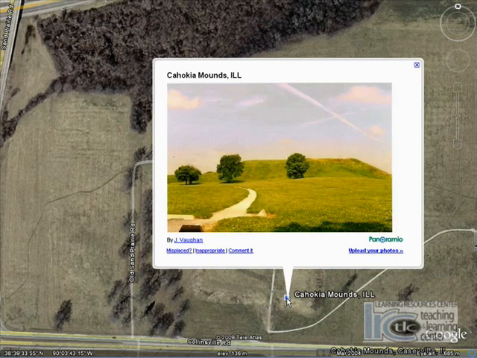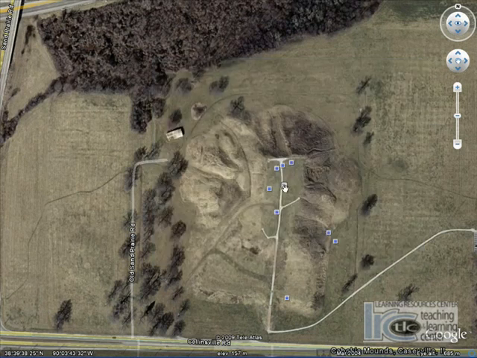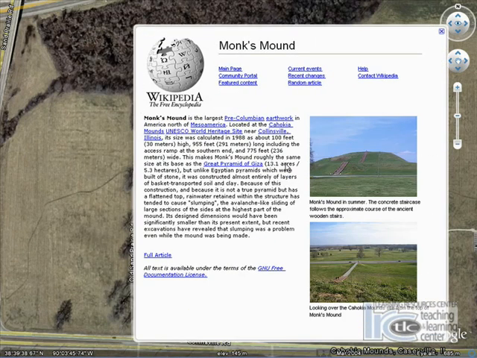We click here, the one here on the front base is showing the view from the South Plaza, which is described in the materials provided in Blackboard for you, or the links that are provided, talk about the various plazas and the different mounds that are still existing here on the site. So I'll go ahead and close this. And we click on that W here on the screen. Like I said, that's the Wikipedia page. I'll click on it, and it'll give me a brief background, the first portion of the article. I can click here to get the whole article if I like. And then it also has links to other related topics. And there's links provided to these within Blackboard, so you can get to those from there.